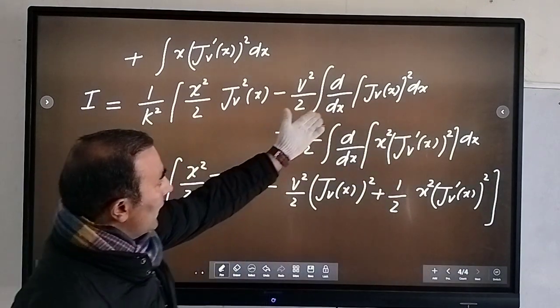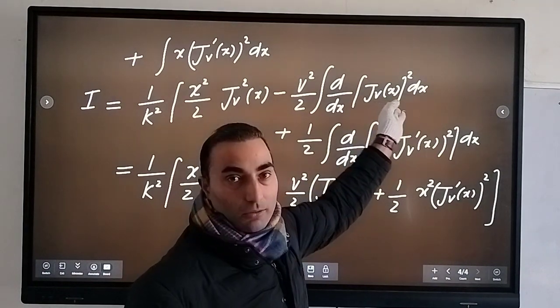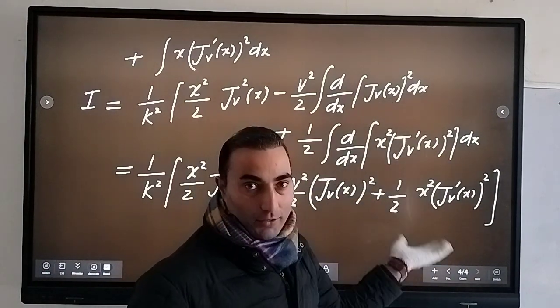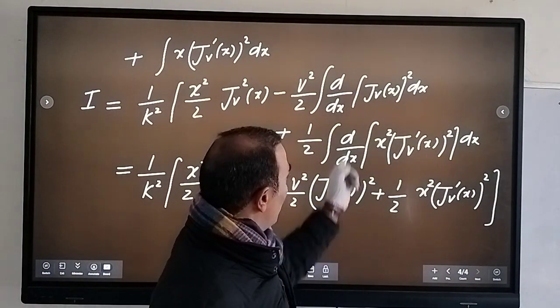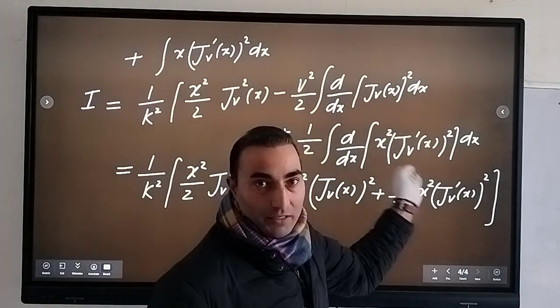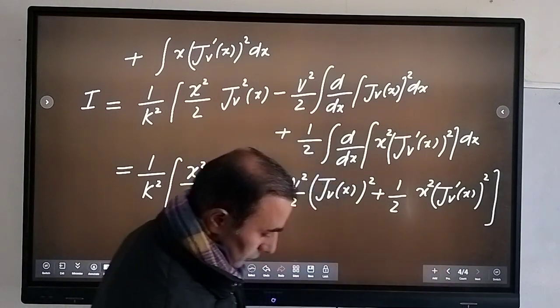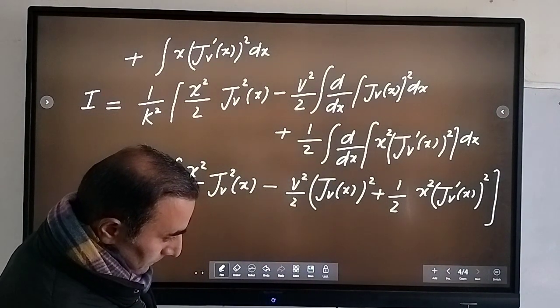Okay, because you can differentiate this term, then after the integrate, so this will be the same term. Or you can say that these are reverse of each other, so it will be simply Jv of x, and this will be 1 by 2 x square this term, right? Because when we differentiate this term and then integrate, so it will be the same, right?